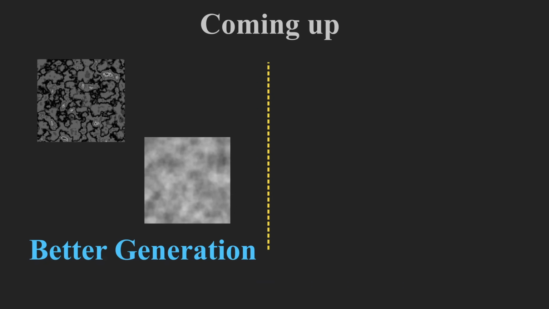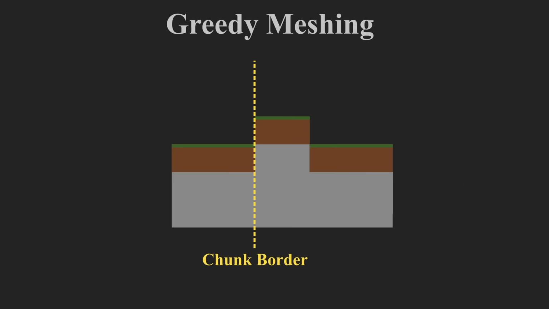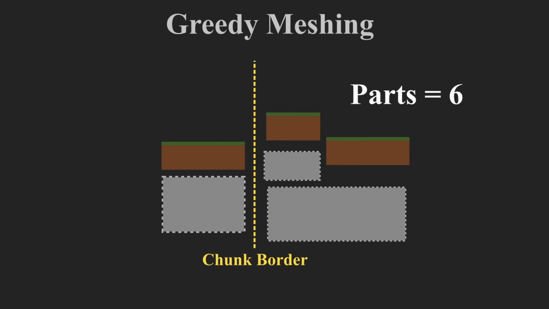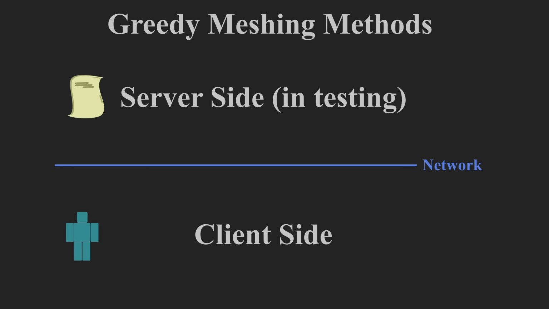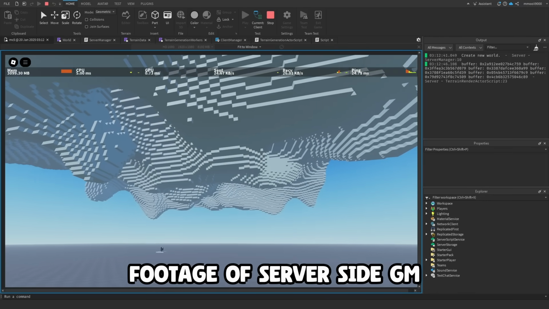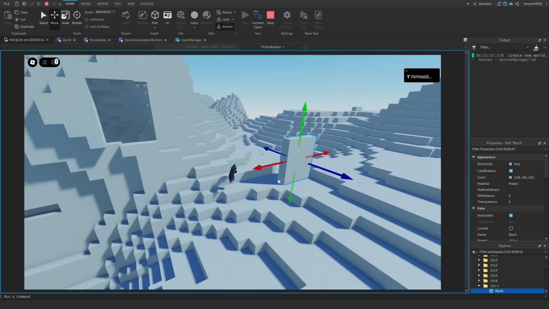Before I do anything with reworking the noise functions and biome system with textures, I want to add greedy meshing to the system so that we can reduce the amount of parts that the client has to render. We got rid of most of them, but there's still more things we can do. So I tried two methods for this. I tried it on the client side and the server side. I'm still trying the server side method of greedy meshing, and it seems to be very promising. However, as you can see, the result is that the chunk mesh is broken into larger parts based on the same block.